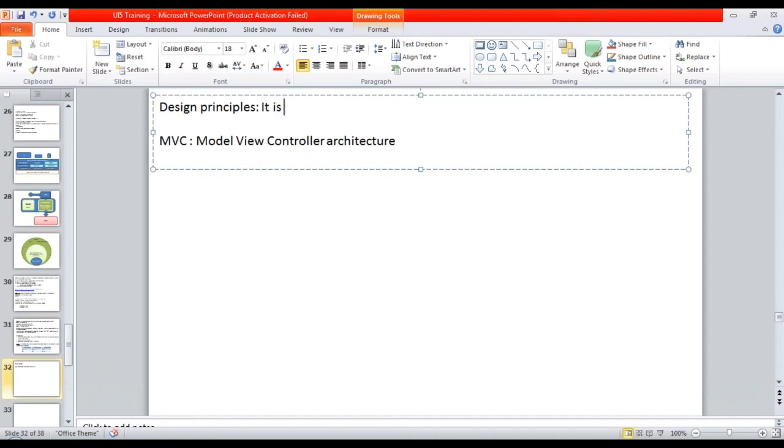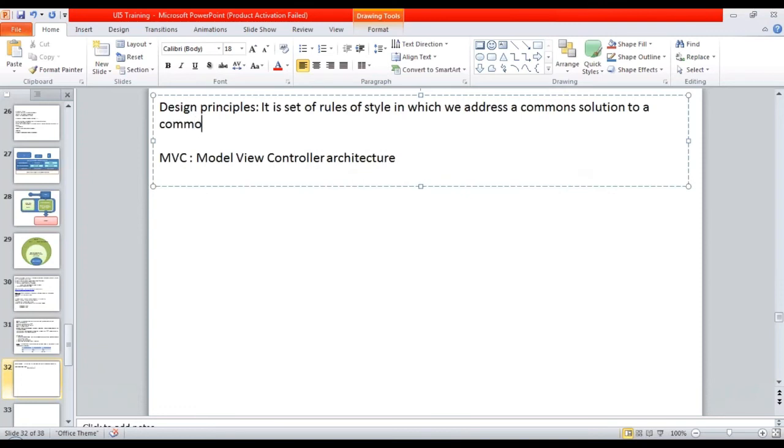It is a set of rules or a style in which we address a common solution to a common problem. These design principles were also known as design patterns.